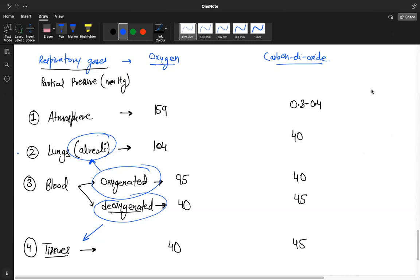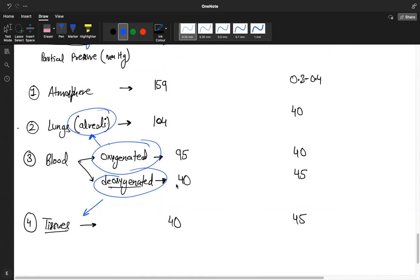Does this make sense to you all? Great. Now pay attention to this point. You see that at one given point of time, in our deoxygenated blood, and also in the tissues in general, because tissues are very fast, they are depleting and exhausting, utilizing all the oxygen to break down glucose. So here you see that the pressure of CO2 is more than the pressure of oxygen itself, correct? Yes or no? Which simply means that there is more CO2 than oxygen. And in tissues, of course, we can understand, but in the blood, if there is more CO2 than oxygen, then how it will be transported also drastically changes.